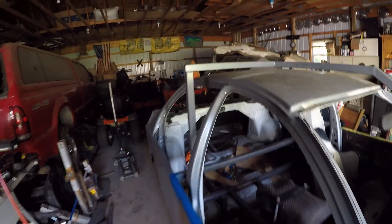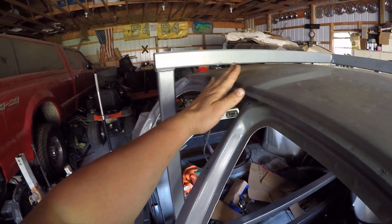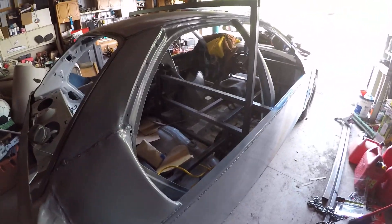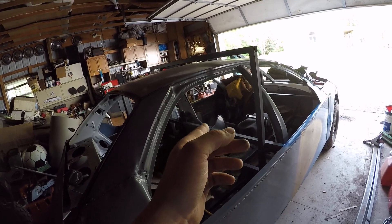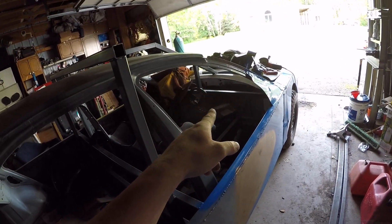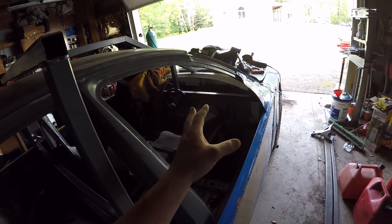Eventually I'm going to change this roll cage because it just annoys the heck out of me. I want to cut it here so it's slanted, but that's just looks — it really doesn't do anything. Inside the car, I'm still not going to show you a lot of it just because it's more secretive-ish stuff. Eventually it won't matter, but seats are in, battery boxes are in, seat belts are in. I still got to put the cover on the seat itself, and I got to figure out what I'm doing with the computer that's in it — it's zip tied right now and I don't like it.